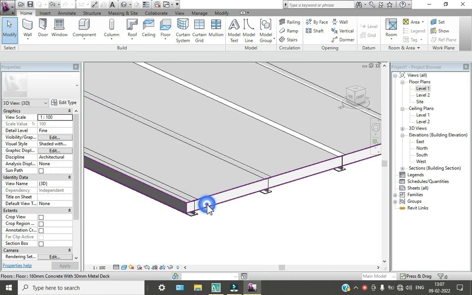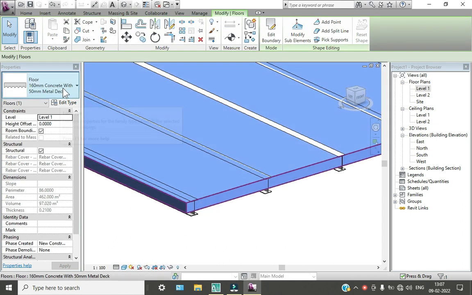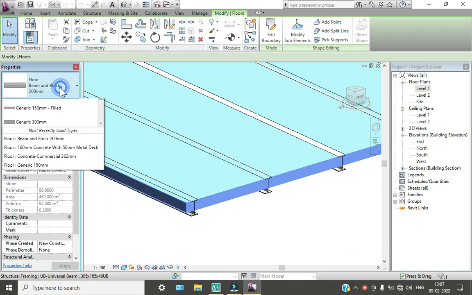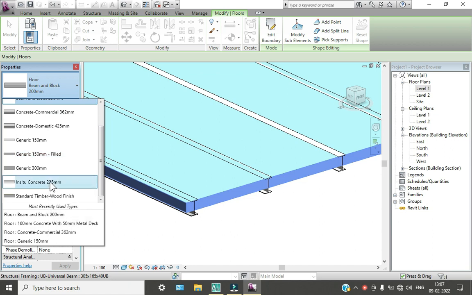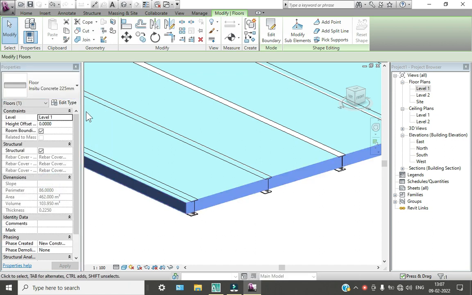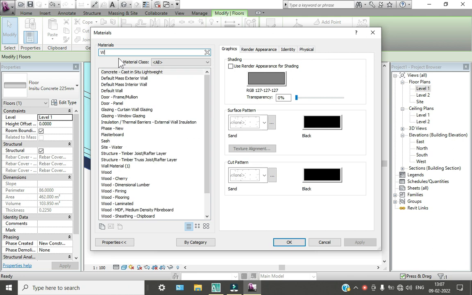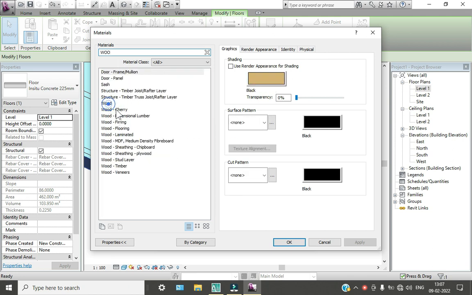We go to over here. So if we go to edit, go to edit. So here we have the structure. So go to wood. Okay. So this is one type of wood, right?